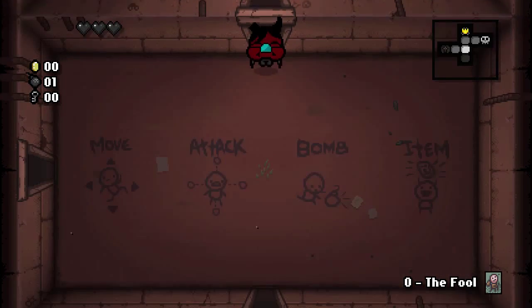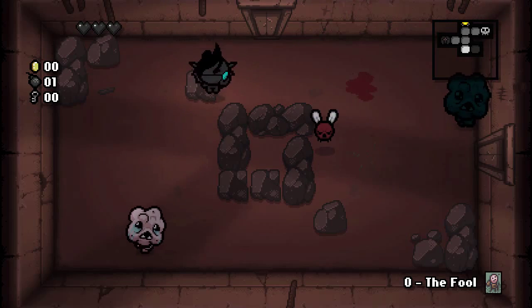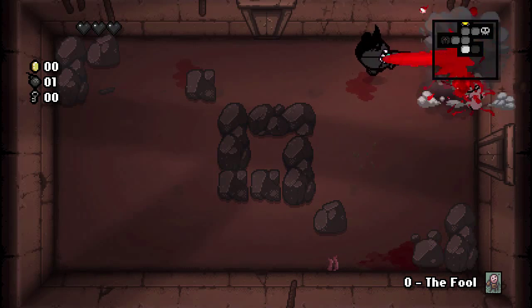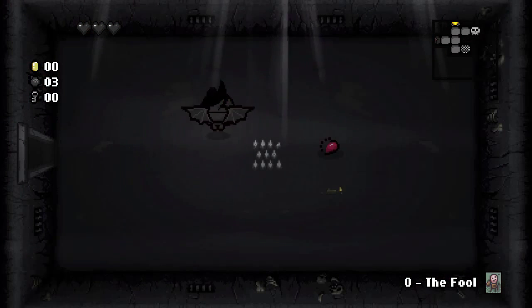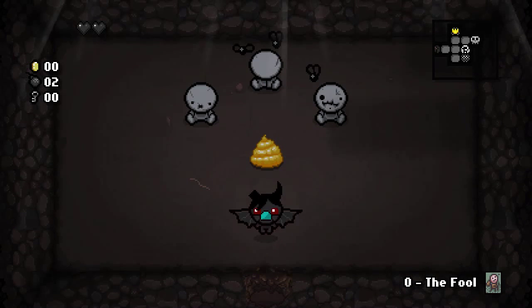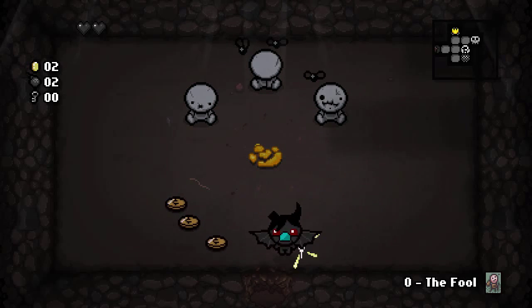And Azazel, probably as long as I can maintain control over this guy and not get too crazy with him, the fact that he's flying, he also looks like he's fairly fast. The short range is going to be difficult for the same reason it's difficult, for me at least, to play with Mom's Knife. It's because of the short range. Oh, that was bad. But once I can get used to this and how this all works, this character should be absolutely great. So, Golden Poop in the secret room.